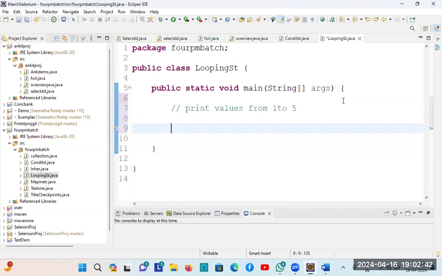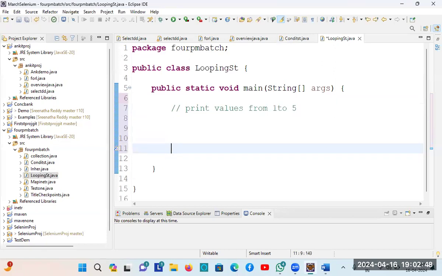These are nothing but iteratives, iterating. That means we will have looping conditions.